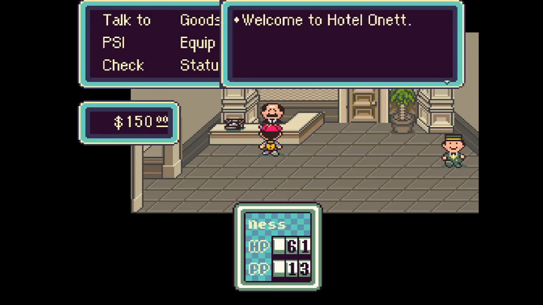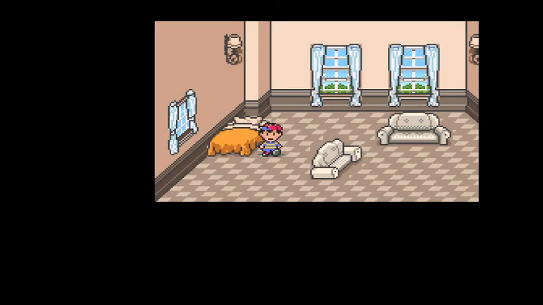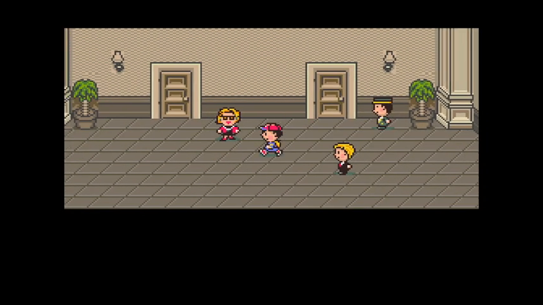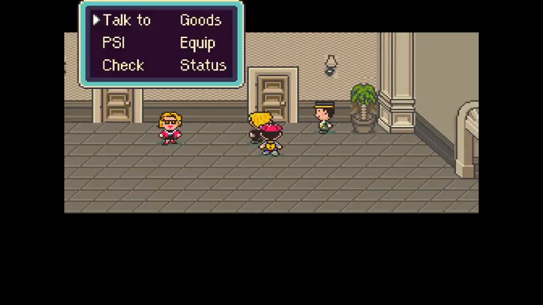Huh. Welcome to Hotel Onett. I grossly overestimated the amount of money I would need. You look like you'd be a real target for the sharks. You better be careful. Been there, done that, lady.